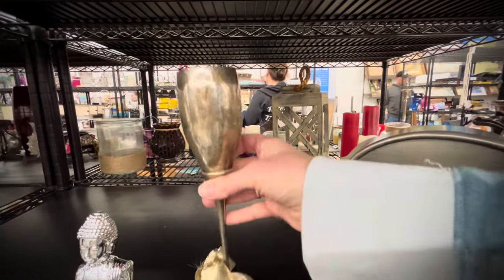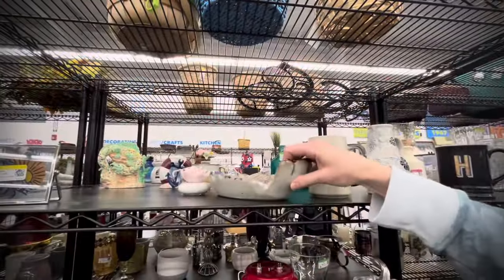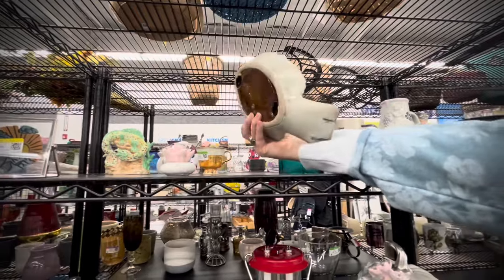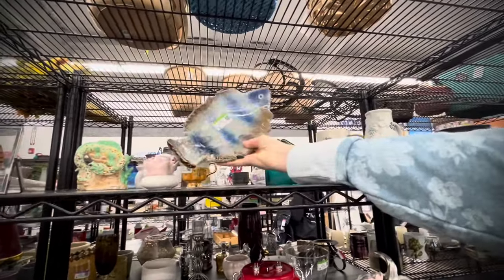These were pretty — just a nice flute, and I went ahead and set them together; they look like silver. Then on this shelf of random ceramic bric-a-brac, I thought this fish was funny. Flipped it over, and it had a Made in China sticker. So we left that one behind, but it was cute.